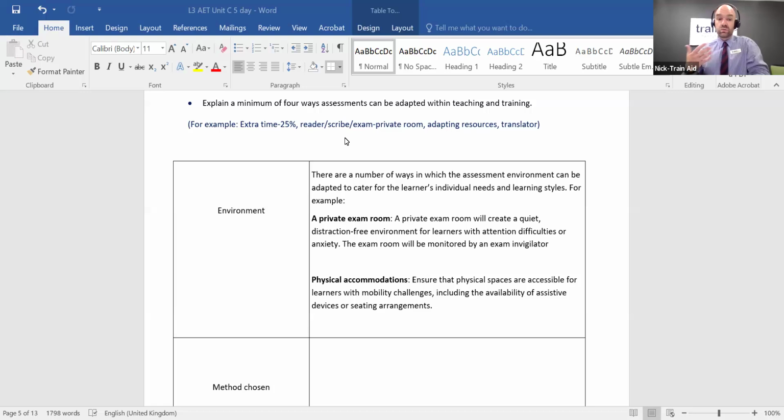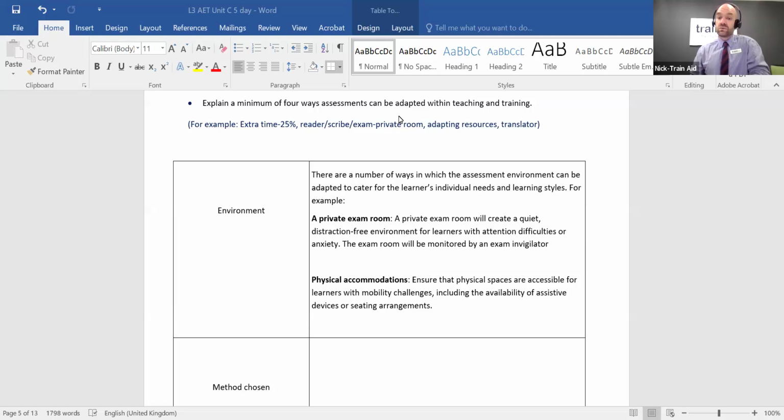So you can arrange for a staff member to be a reader, to read the question for a learner to explain the answer. Okay, so that's another way of supporting a learner, is to sit within perhaps a private room and to read the question for the learner to say their response as well. Furthermore, you can have a scribe. So once again, you could have a staff member who writes down the answer. So it could be that a learner has perhaps a hand injury, or perhaps a poor writing style. The staff member can be a scribe to the learner as well.